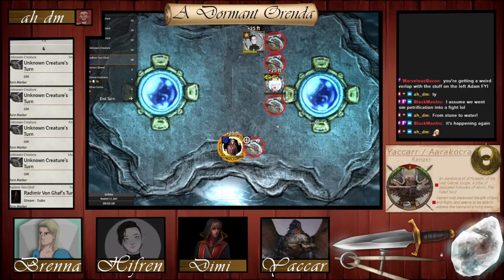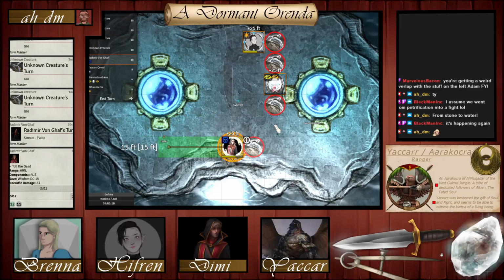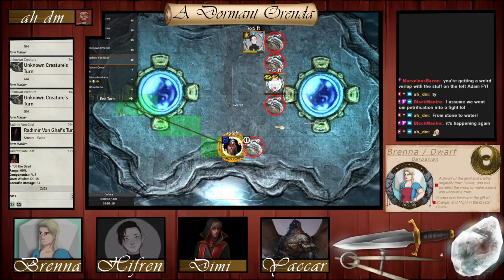Alright, Wis save. That is a 14. That fails. Oh, holy shit. Dang. Yeah, that destroys the last remaining elemental in front of you, so you're free to move.